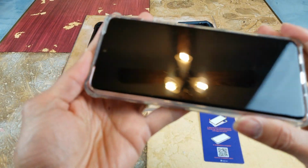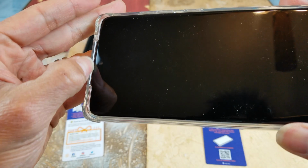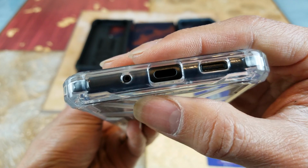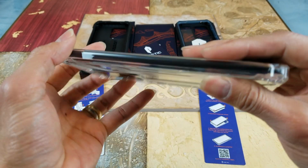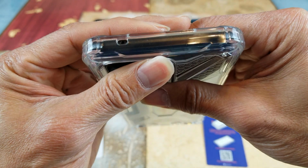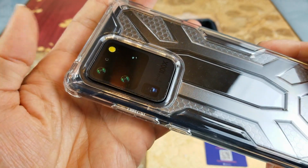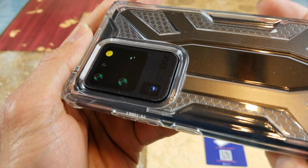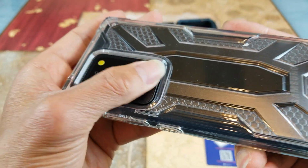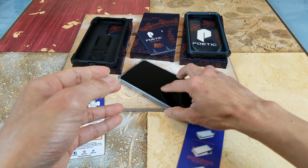Okay, so it looks pretty nice. And on the top, you got this nice cutout for your speaker. And also on the bottom right here, and then you got the cutout for the USB Type-C or microphone. And also on the top, there's another additional microphone cutout right there. And here's the cutout for your camera lens and your LED flash. With this camera hump, you don't need to worry about it rocking on your table once you put this in.